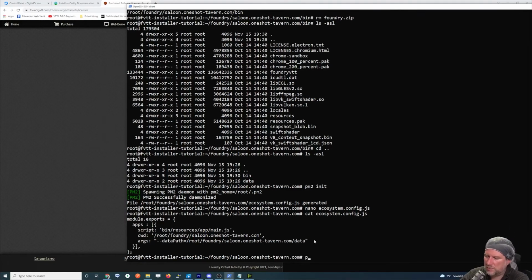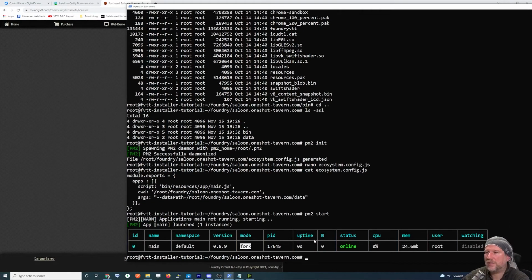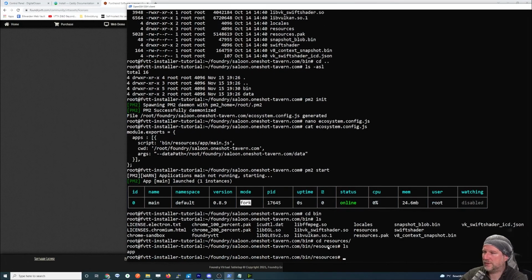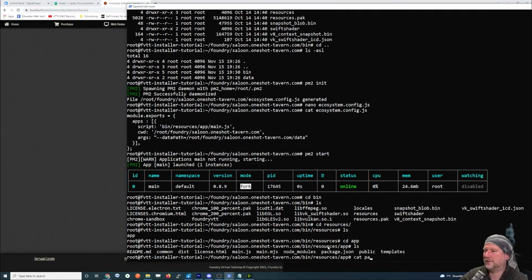So we can just pm2 start, and with an ecosystem file in the current directory, it will read that and it will start the script file that we specified here. And we can see that we haven't supplied a name for that. So it's version 0.8.9. That is because in the bin resources app, there it is.